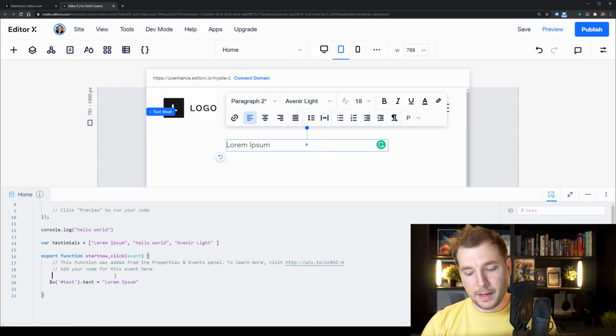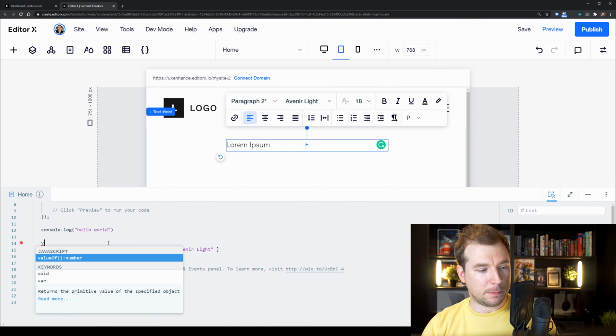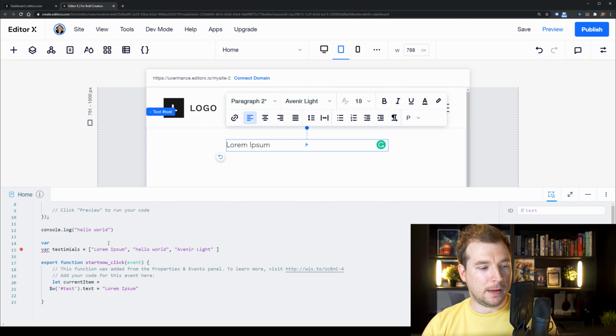So we'll go, let's see, let current item equal, how can we do this? Maybe we can do an option in here, active index is equal to, say, 0. And we can increase that active index.